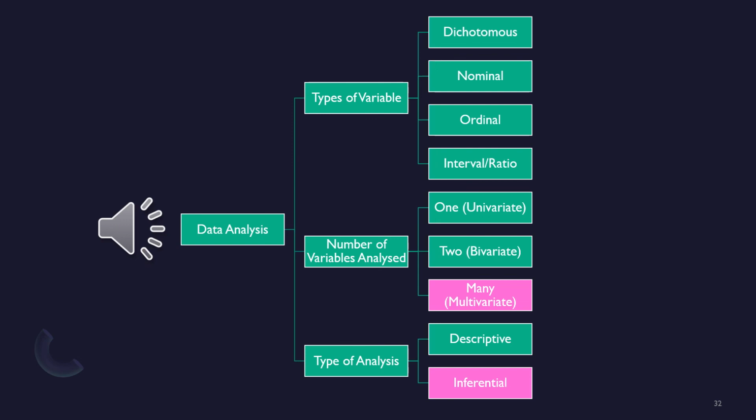So starting from the top, we've looked at 4 different types of variables that result from these different types of questions that you can ask, whether it's dichotomous, a question with 2 answers, nominal, a question with different categories that participants choose from, or ordinal and interval variables which relate to scales from, for example, 1 to 4 or 1 to 7.